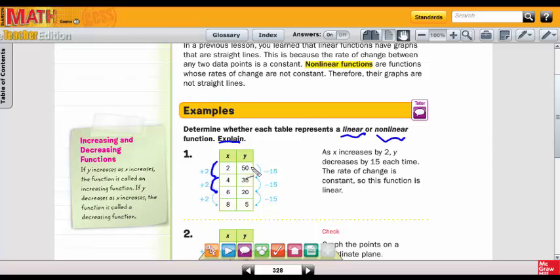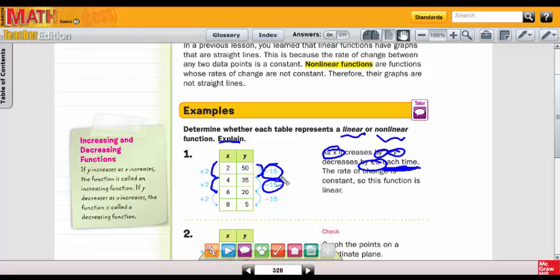And then you can move over here and you can say in order to get from 50 to 35, I would have to subtract 15. From 35 down to 20 would be subtract 15, and you can check. If you want to prove that it's linear, you need to check each individual cell to make sure that it stays linear. So, in other words, after looking at this, we can recognize that as x increases by 2, y increases by 15, and it's each time. This is very important. Therefore, we have a constant rate of change, so we can say it's linear.